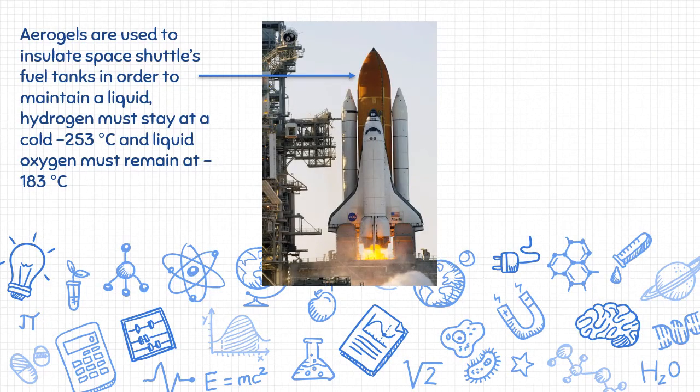For example, when a shuttle is fueled, it requires more than 500,000 gallons of cryogenic liquid oxygen and liquid hydrogen. To remain a liquid, hydrogen must stay at -253 degrees, and liquid oxygen must remain at -183 degrees. The systems necessary to deliver, store, and transfer these cryogenic liquids call for long, high-performance insulation technology at all steps along the way and into space.